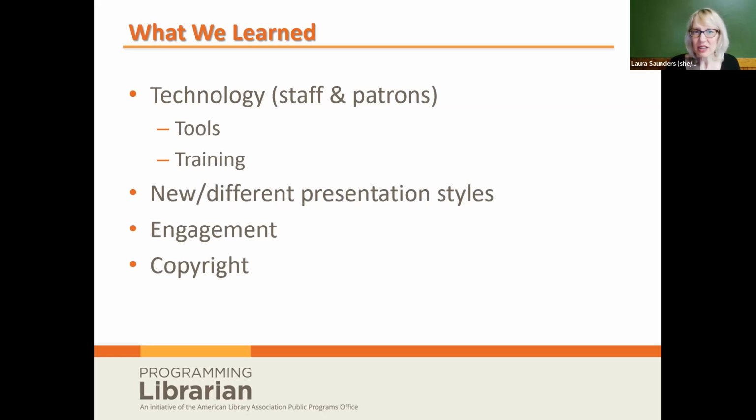So engagement is another area that we had to think about. How can we make sure that our attendees are going to be engaged and perhaps even have a chance to interact with us in these new formats? And then I don't necessarily want to spend a lot of time on this, but I want to just mention that copyright was an area that came up quite a bit during the pandemic, as we had to be concerned about the various ways in which we were sharing and accessing information.